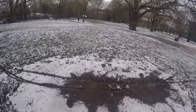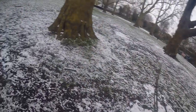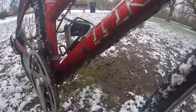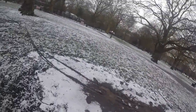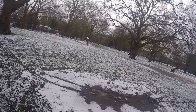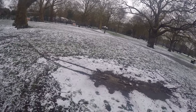So guys, it is actually the next day here. There's still loads of snow, and I just ran through that, as you would have seen on the clip. Guys, my bike is filthy, and I managed to get mud all over my rucksack, and my feet are soaking. But I was coming back here today because I believed there was going to be more snow. It snowed more today, but actually it warmed up a little bit, so it is all starting to melt.